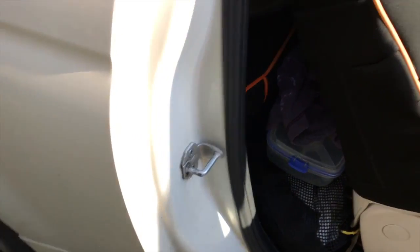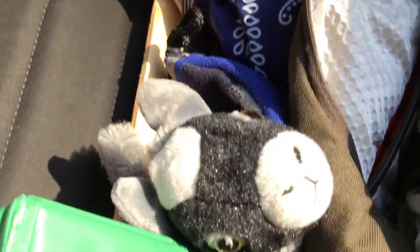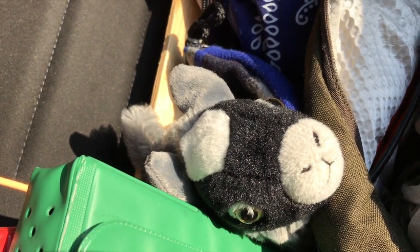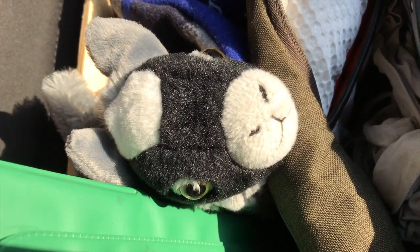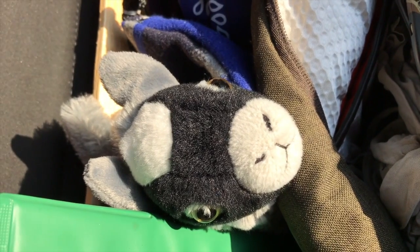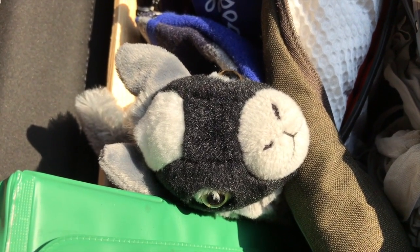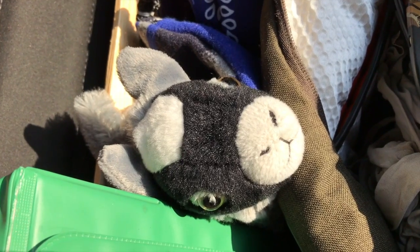Something to keep in mind: every trip I take, I ask myself what did I bring that I did not use, and what did I wish I had? This happens every trip — you bring things that you don't end up using, and maybe next time you leave them at home. And you don't have things that you would have liked to bring. On this trip, I have not used my hiking pole — but the trip's not over. This is something to assess at the end of the trip. Last trip, I really wished for my laundry bag. I brought optimistic stuff like musical instruments to play at the beach and then it was too cold. I packed pretty well because I've done this a bunch, but there's still ways to improve.